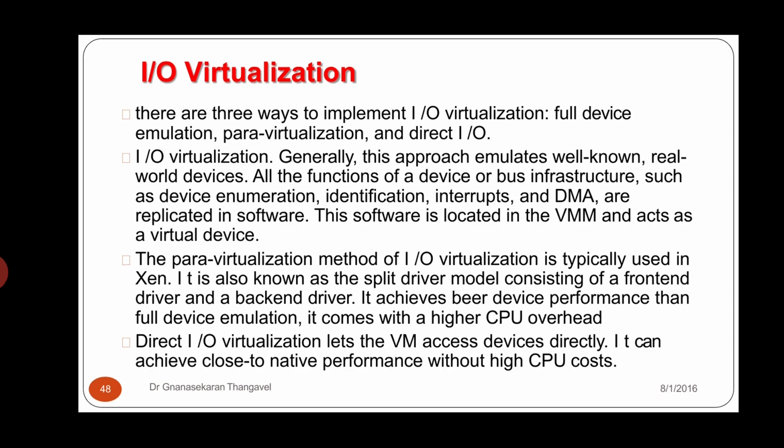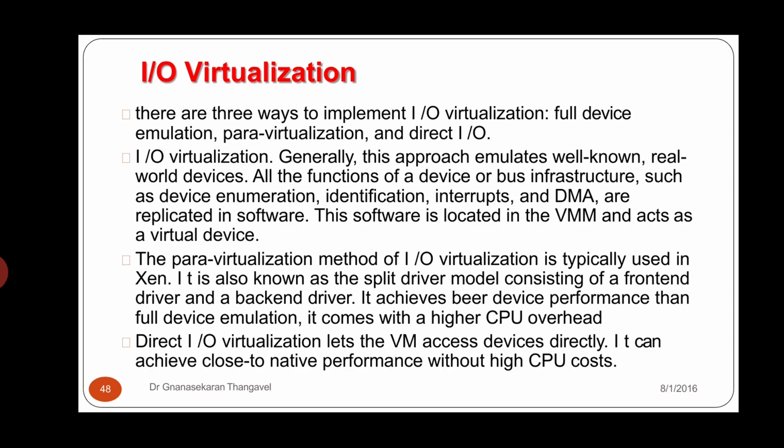That is, the IO access requests of the guest operating system are trapped in the virtual machine monitor, which interacts with the IO devices. This is the concept of full device emulation. In full device virtualization, a single hardware device can be shared by more than one virtual machine running concurrently. However, software emulation runs much slower than the hardware it emulates.